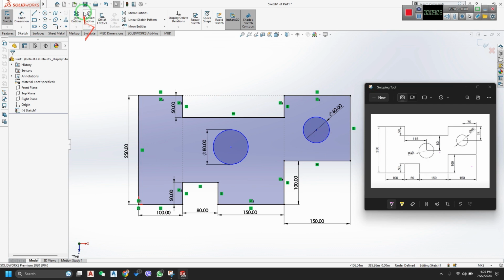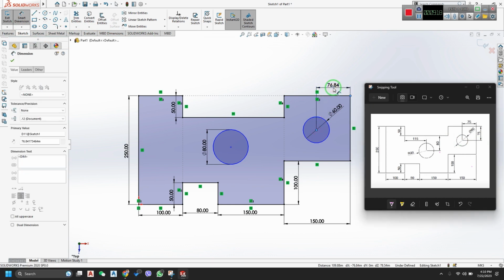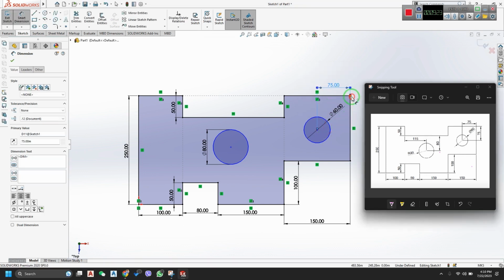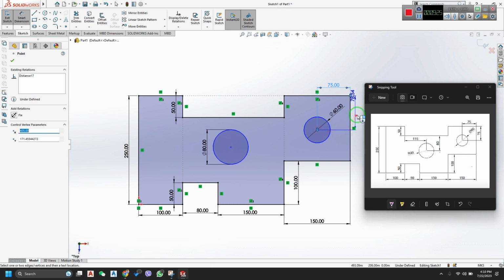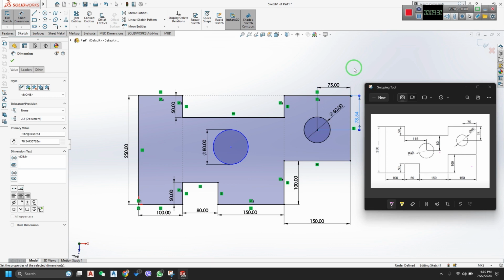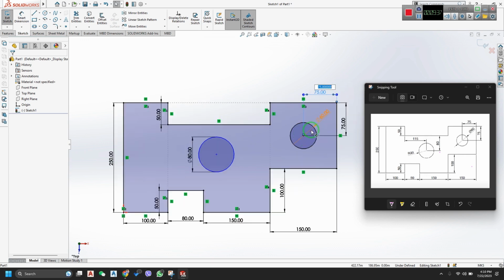So the size of the circle has been fixed, but the location, the position of the center is yet to be fixed. So it's 75 from this corner and 75 from this corner. So let's go to smart dimensions again, press on this corner over here, press on the center of the circle, drag it to the top, and click 75. Cool. Similarly, this center, and drag it to the side, 75, enter. Cool. So the circle has been defined, I think so, right? This is defined.